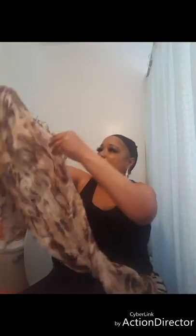Now that's that one. I like to show you different scarves because of the different material, the different textures of the scarves. Kind of makes a difference with each one. It's pretty strange. So now this one, oh, it's my pinky cotton. It's one of my favorites. See? It's just a thin scarf, thin neck scarf, but it's cotton, okay?